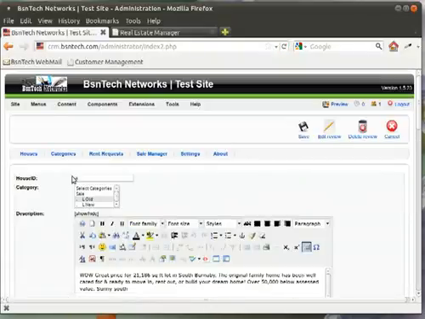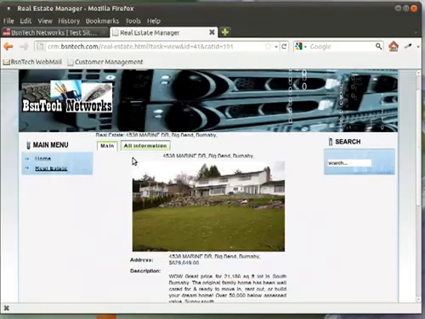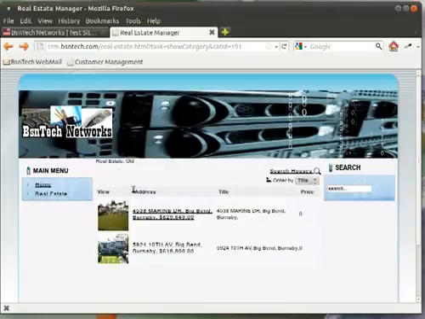House ID. This needs to be a unique number specifically for this listing. You cannot have any other listing with the same number. If you do, you're going to get an error when you try to save it. So if you have an MLS ID, this is a perfect place to put it. Category. This is where you'll choose the category where you want this to appear under. As you've seen up here, this is in the old category. You go back, and you can see that we are in the old category there.